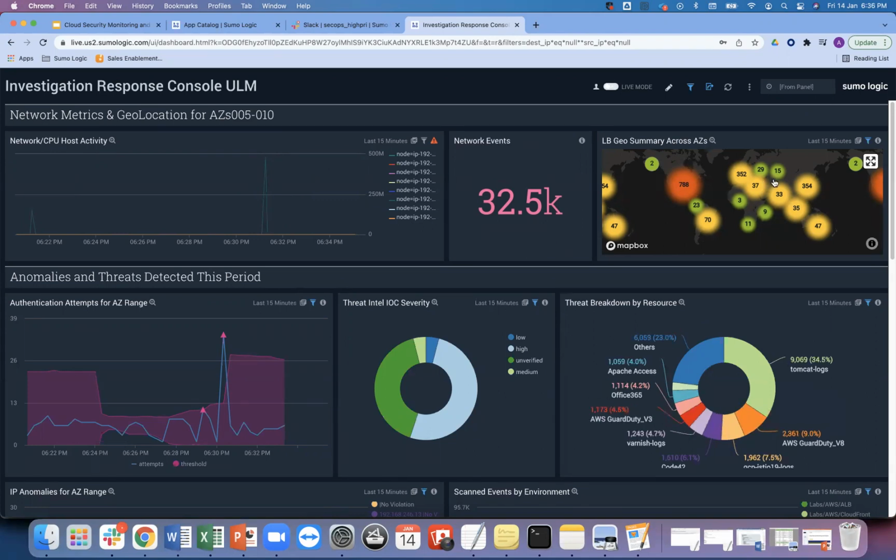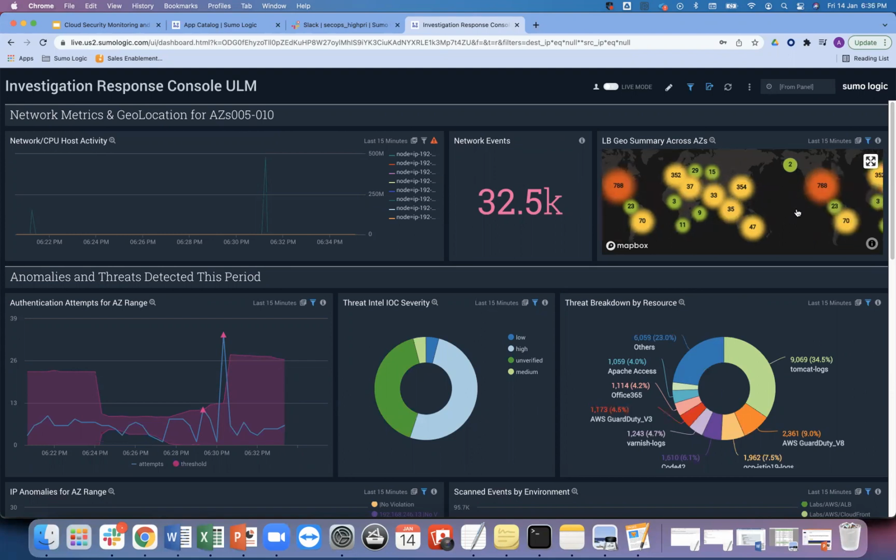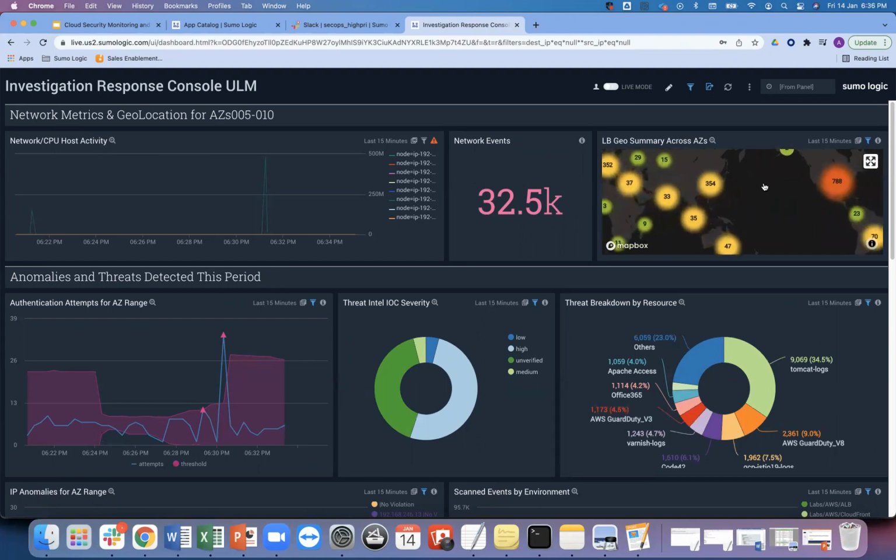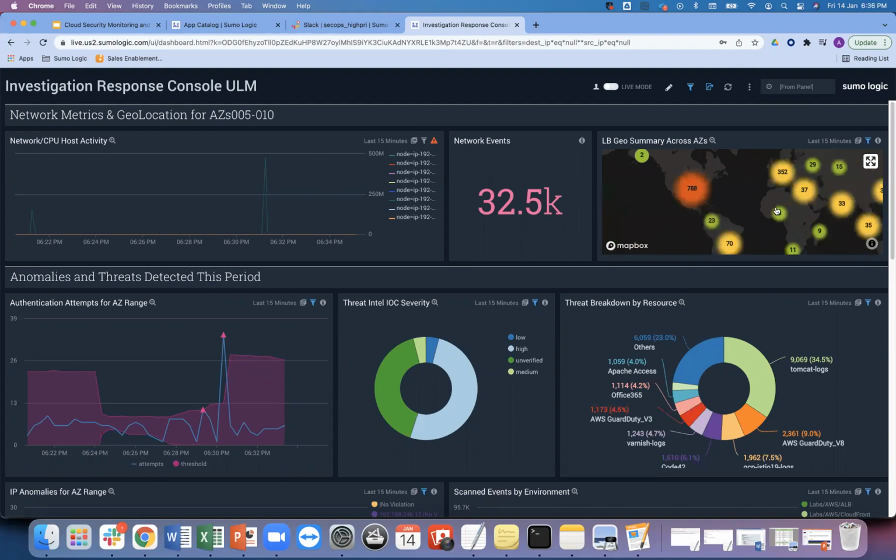At the same time, he is seeing a load balancer across his environment, and he's getting a lot of logins from multiple places. We have an integration with Mapbox, and it gives you a street-level view where you can see where people are logging in from, what is going on in your environment, in different geographies as well. Now, the benefit of this particular graph is in a different way.